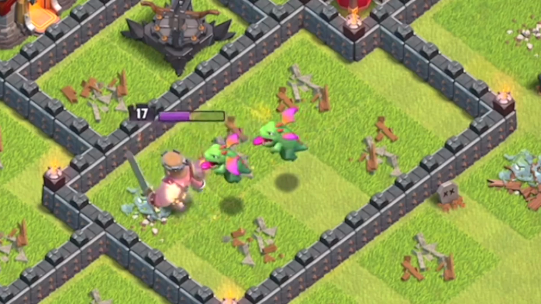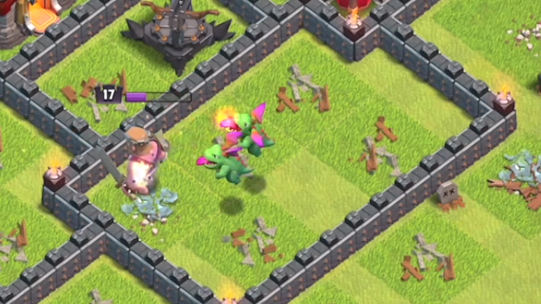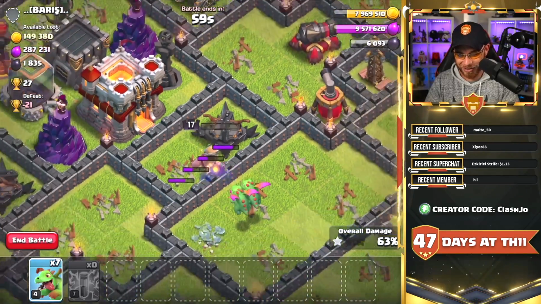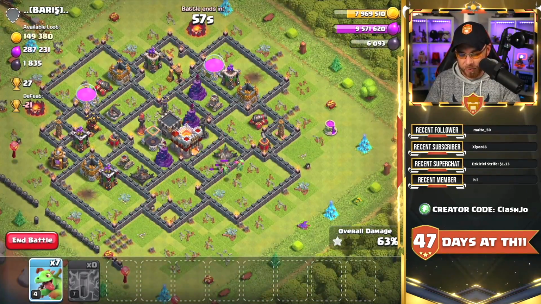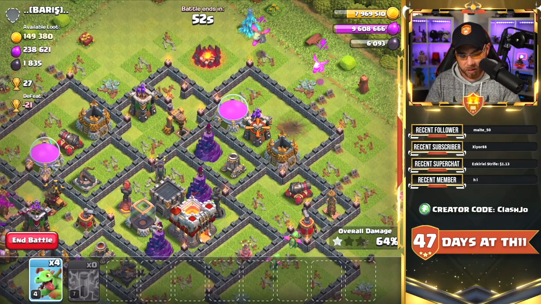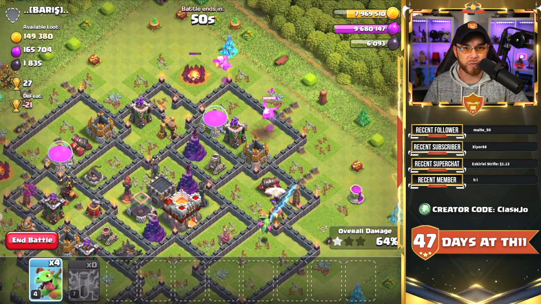There we go. 17, level 17 kings. Not a lot right there. Oh, the expo ran out of juice. Oh, that sucks, dude. That sucks so bad. All right, where's the rest of our elixir? We got some elixir right here. We got some elixir right there. Oh, come on. We're trying to get a little bit more of these resources as well.